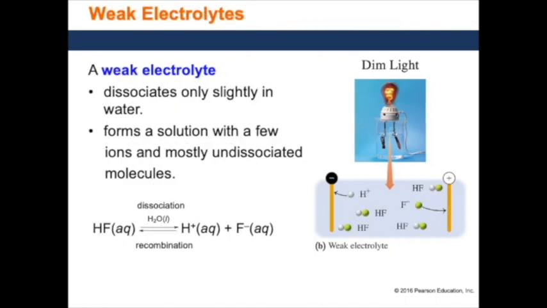Weak electrolytes only dissociate slightly. For instance, if you take HF into water, it will dissociate. HF is going to break apart into H+ and F-, but at the same time, not all of it is going to dissociate. Some of it is going to still stay as HF. Those are called weak electrolytes. Such solutions are called weak electrolyte solutions because not all of the salt has completely dissociated into its ions. They slightly dissociate in water and they would also conduct electricity, but not as strongly as the strong electrolytes. So those are called weak electrolytes.